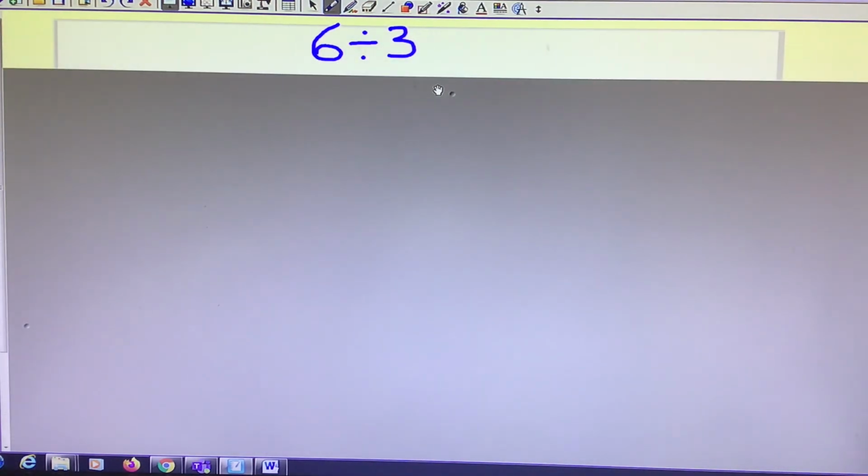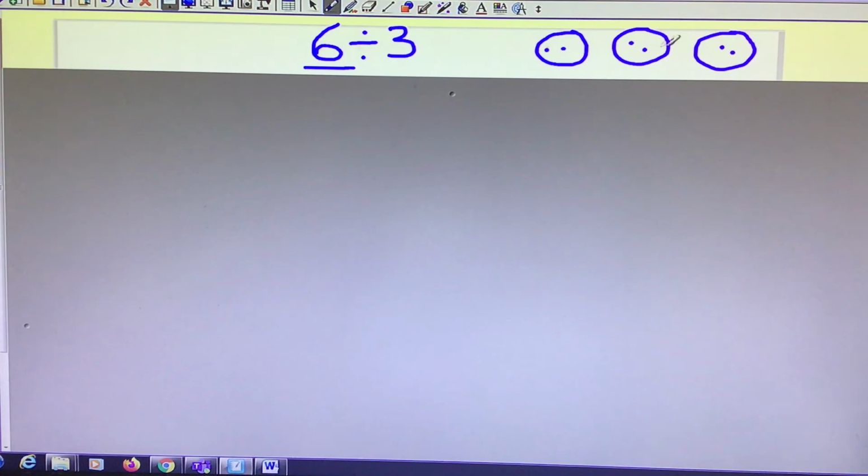Let us look at a different way of solving that equation. Earlier, we said 6 and we put them into groups of 3. Now we're going to change it so we put the whole into 3 equal groups. Okay? We're going to share the 6 birds into the 3 equal groups. And it could be as simple as 1, 2, 3 birds, 4, 5, 6 birds. So we can see that in this instance, our 3 groups have got how many birds?